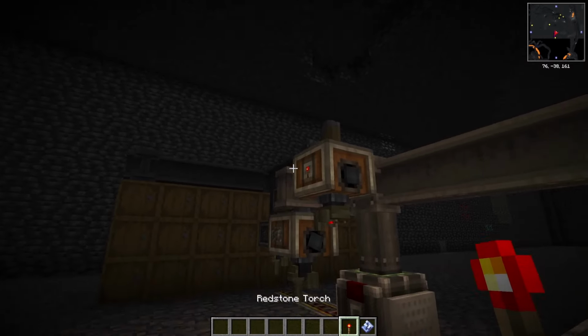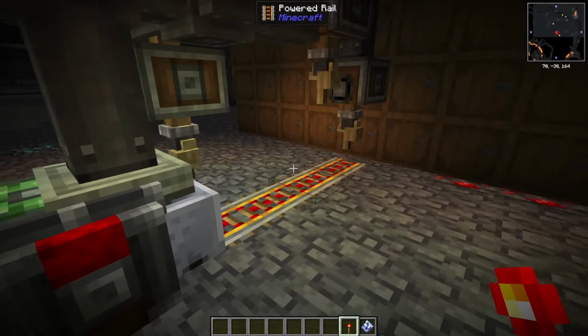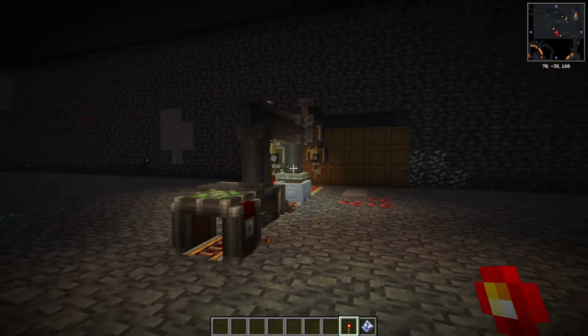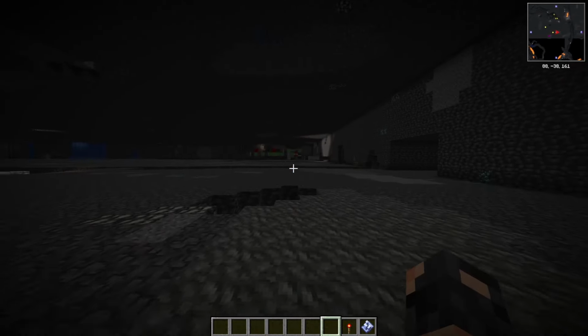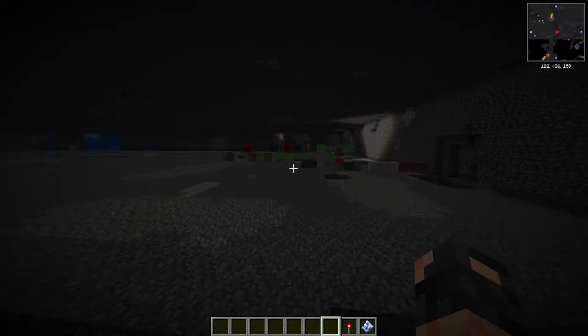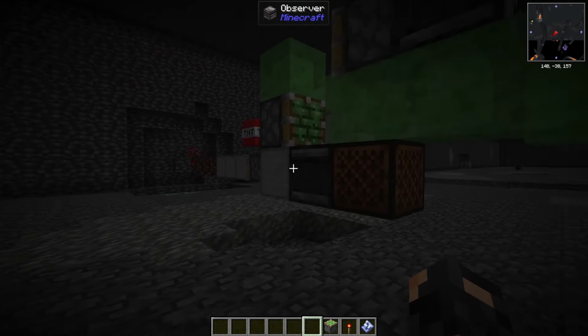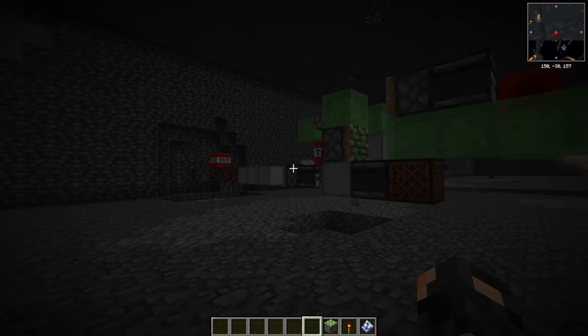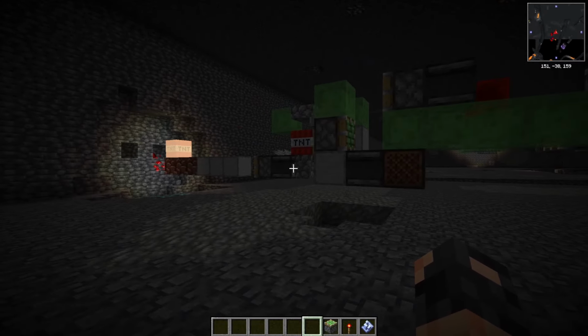The first thing we are going to do is set off the Create one just like this, and we're going to give it a little nudge, and it is going to send itself on a little mining journey through the wall. And then we are going to fly over to the other tunnel bore, the Minecraft one, and we're going to set this one off as well. And now that this one is running, you can see that we do need to keep hitting this note block every time we want to send it off.